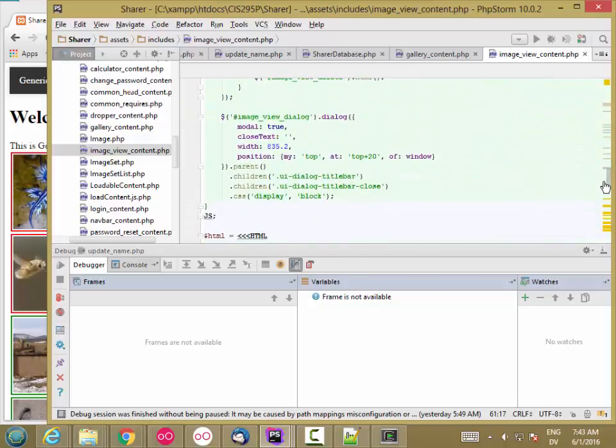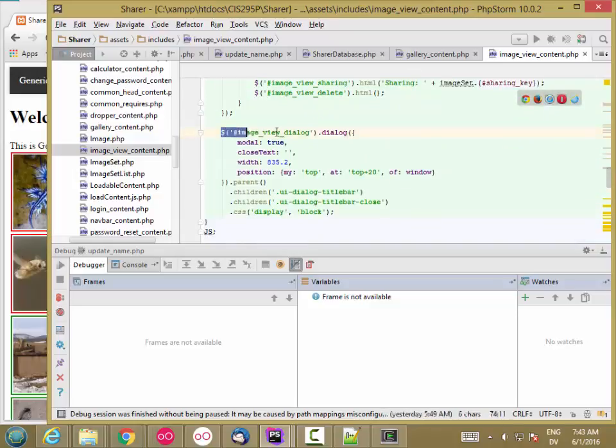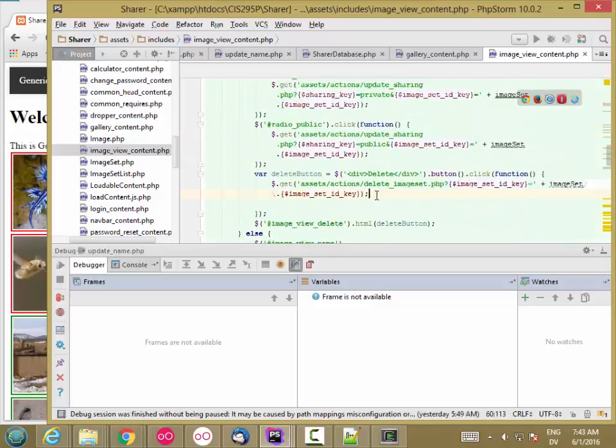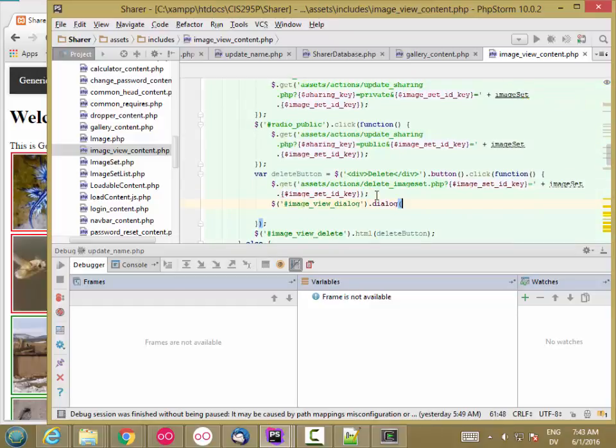So this is going to be image view dialog, close. And then I don't want to do anything else because the dialog is closed now, so I'm just going to return.